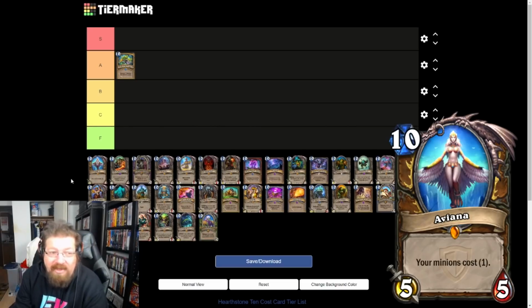Next, we have Aviana. It's a Druid legendary. Used to be 9 mana, but now she is 10. And what she is, a 5/5, and she will make your minions cost 1. And it's a staple in every combo Druid deck ever, basically, since Kun was made. Because, yeah, you can go Aviana, Innervate Kun, or Lightning Bloom Kun, Coin Bloom, whatever, and you cheat out whatever combo you want, whether it be Malygos Druid, Togwaggle Druid.